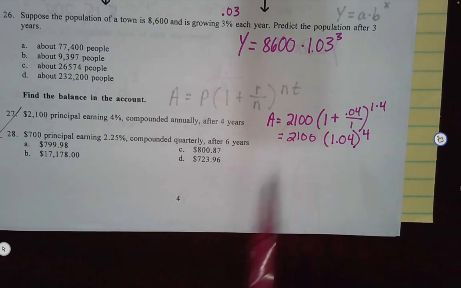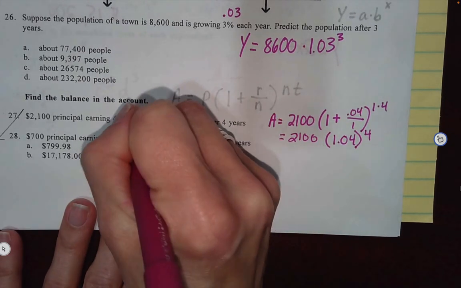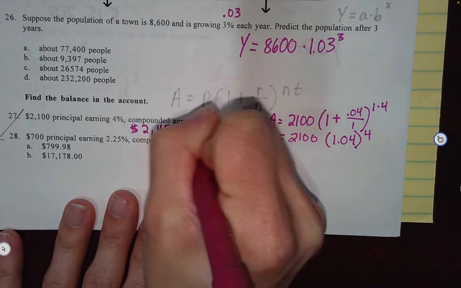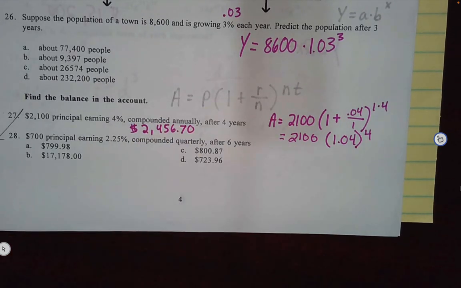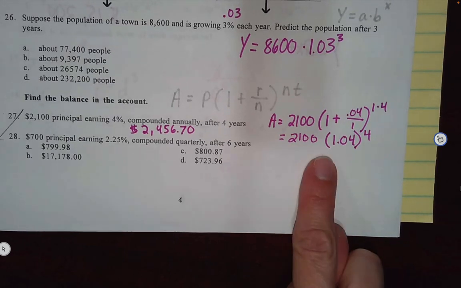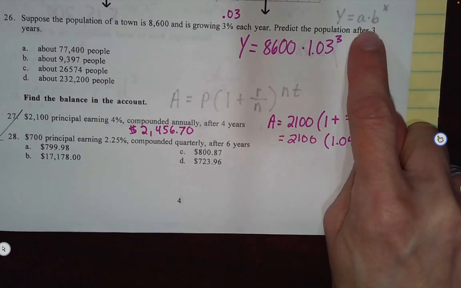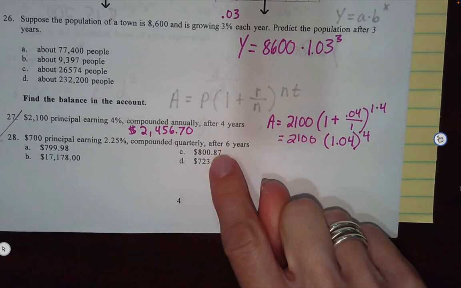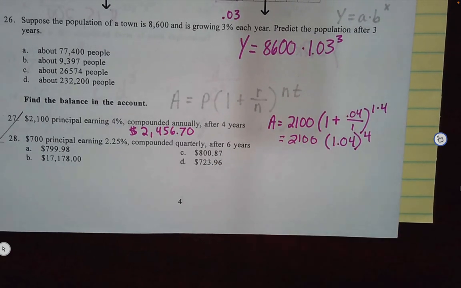If I type that in, what do I get on 27? This should be your answer on 27 if you type that in your calculator. So on this one, you could have done it just like the one before, or you can use this formula. Now we have to use that formula on number 28. Okay? Any questions on 27?